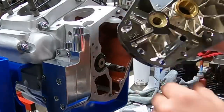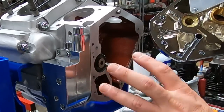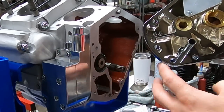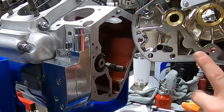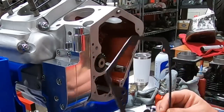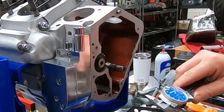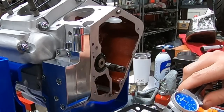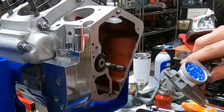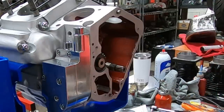One of the places we need to start is setting up the end play of the breather gear. On the inside of your gear case cover, right here is where that rides. The factory spec is 1 to 16 thousandths. I'm going to try to shoot down the middle and be a little bit on the loose side - somewhere around 10 thousandths is what I'm looking for for end play. Since it rides here, we're parallel to this surface and parallel to this surface. I'm going to use a Comedic gasket - this is one of their foam white gaskets for the gear case cover. If you measure the thickness of this gasket you find it's in the ballpark of about 50 thousandths, but if you really pinch down on it hard, it's collapsing to just over 30 thousandths, around 35. It's probably going to compress about another 5, so we need to allow for 30 thousandths thickness on the gasket.